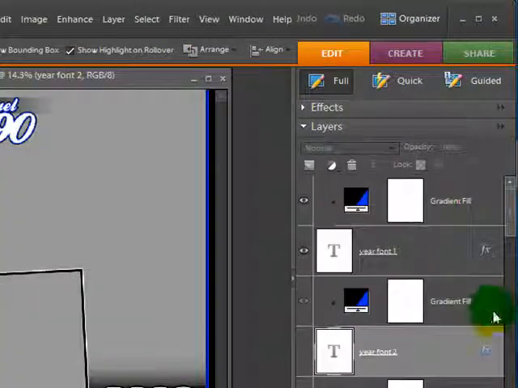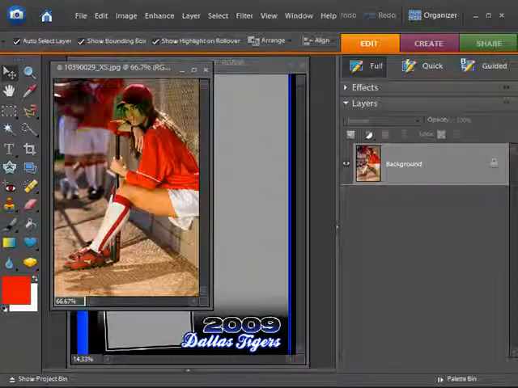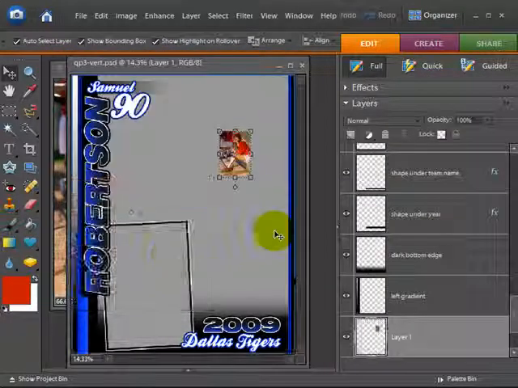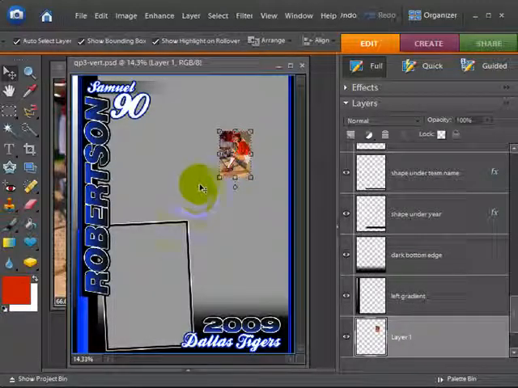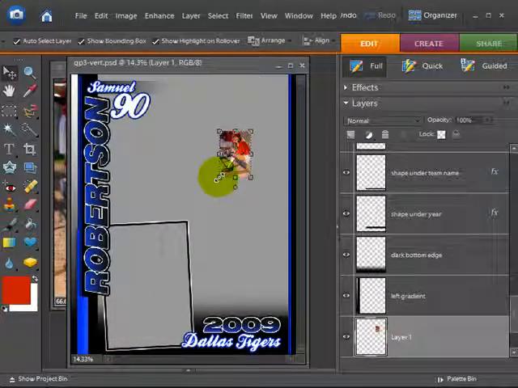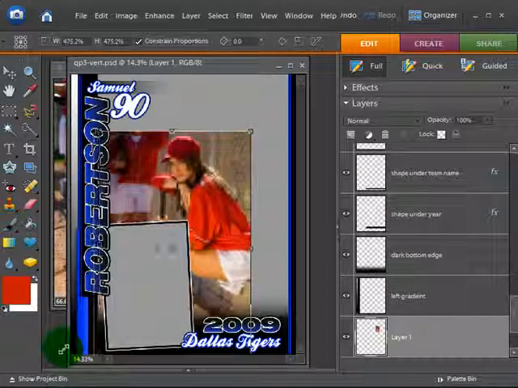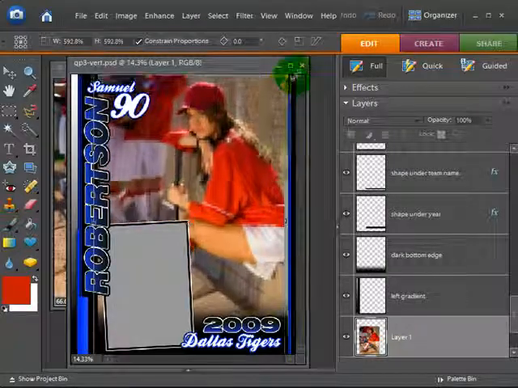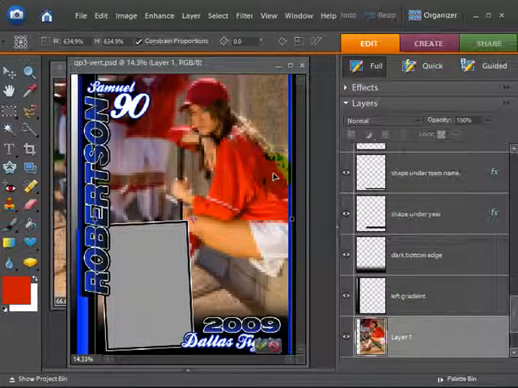I'm going to come over to my template and I'm just going to come down to where it says Your Photo here, and I'm just going to drag my photo in. Now it's coming in small. Yours may end up being bigger because you'll probably have a higher resolution photo, but this is a low resolution photo. So basically I'm just going to drag out the side and get the photo in place and how I like it, and you can press your arrow keys, and then I'm just going to press enter.